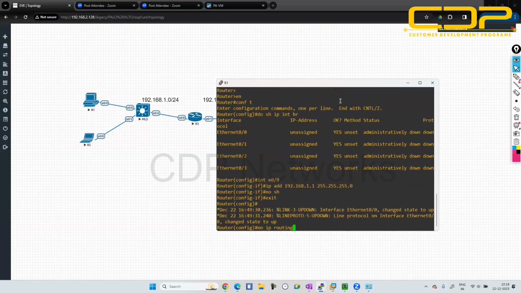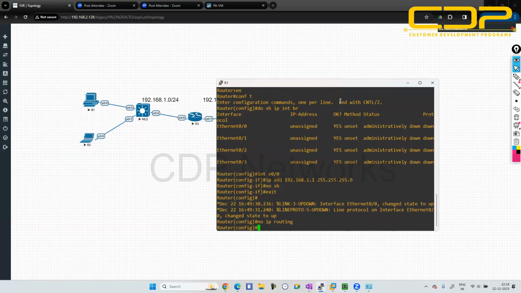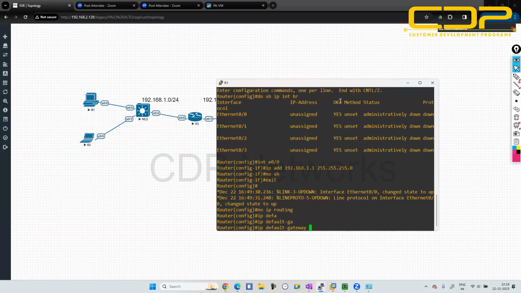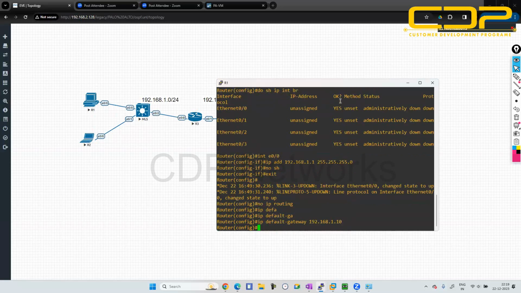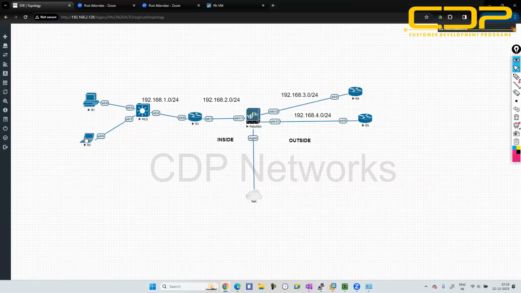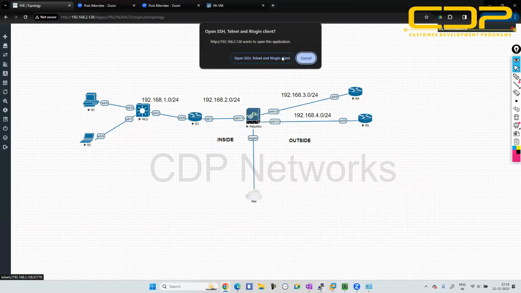Let us perform no ip routing. Why am I using the no ip routing command? To disable routing, so I'm making it a kind of L2 PC.